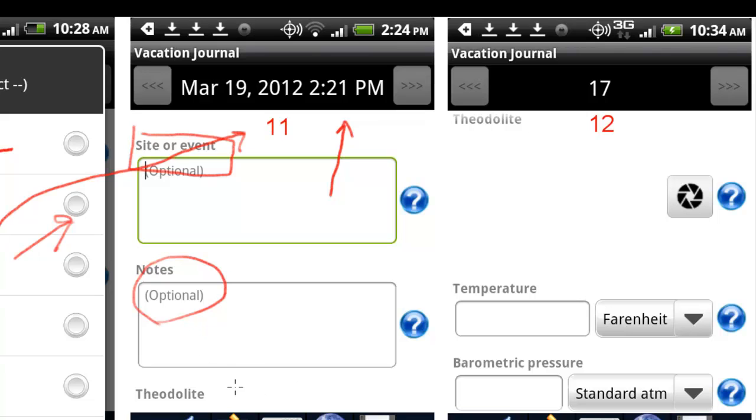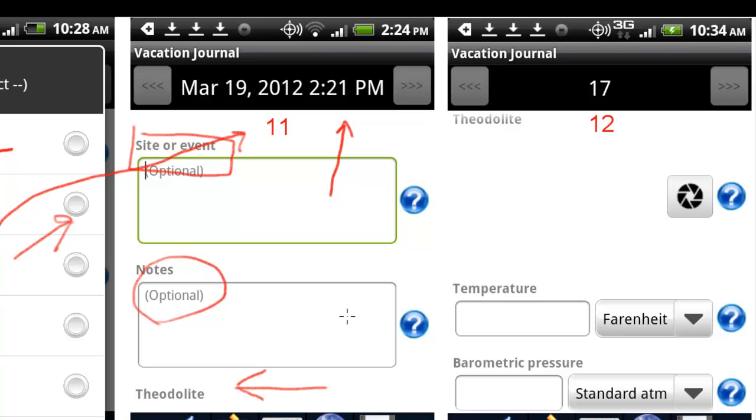Also under the event field, we also have this underneath your main field when you're setting up your vacation. But in case you need to use a theodolite underneath the event, we give you the opportunity to use the theodolite. Now, I'm not going to go into the theodolite in any detail here. I've already talked a little bit about it. You can also go see our tutorial because it's a separate application.